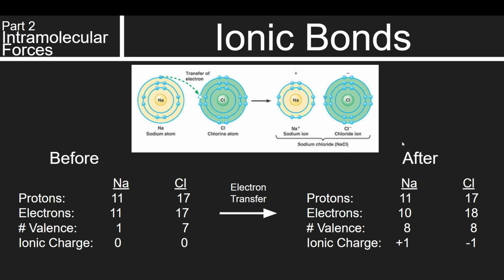And then afterwards, the sodium now has 11 protons and 10 electrons because it gave one of its electrons to the chlorine. But now when it got rid of the third energy level, so it dropped down 1, and this smaller shell has 8, so there's 8 valence electrons now. And that has 11 minus 10 ionic charge +1. Whereas the chlorine got that electron from the sodium, so it has 17 protons, 18 electrons, and 8 valence electrons because it was at 7 and it got 1 more. However, 17 minus 18 is -1, so there's an ionic charge on the chlorine of -1. So that's why these are now ions.